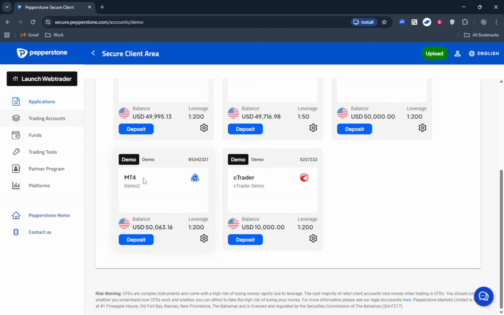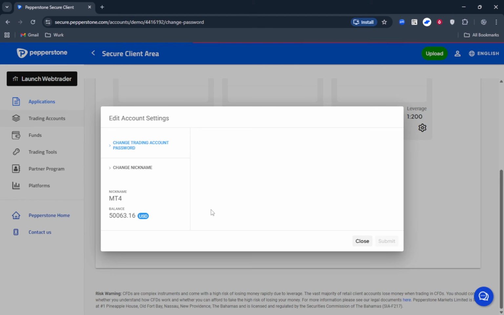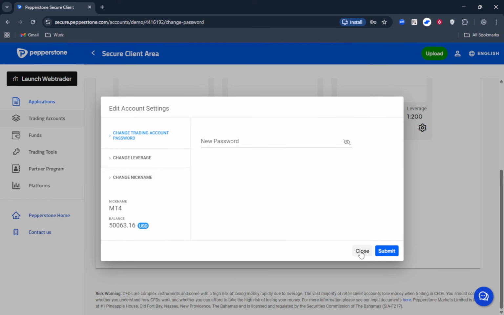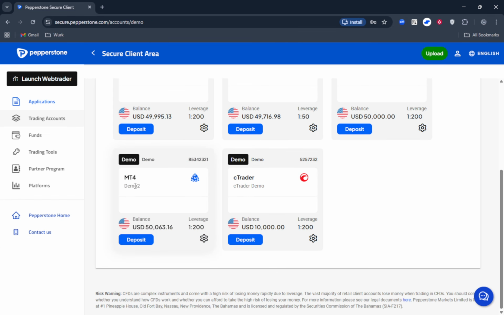When you're signing up, choose MT4 as your platform, not MT5 or CTrader, because each platform uses different servers and logins. After your account is approved, Pepperstone will send you three key details: your login ID, your password, and the exact server name for your account. Keep that email handy. You need all three to connect successfully, and the server name must match exactly as provided.